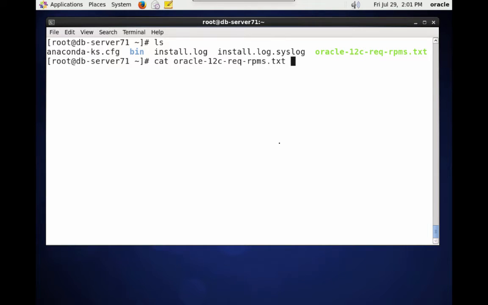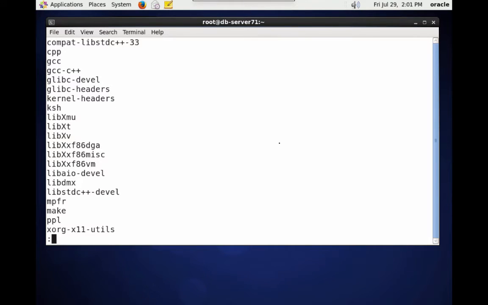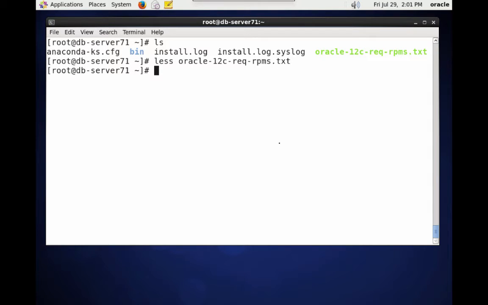I prefer to go ahead and do less. This is just a text file that contains the list of all the packages that we need for this Oracle database installation, okay?